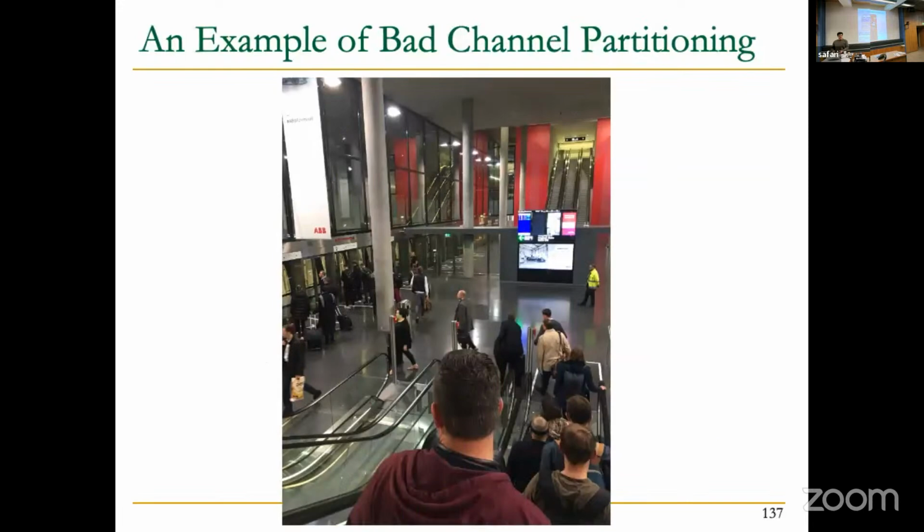This is Professor Mutlu's example of bad channel partitioning that you can see in the Cleveland airport if you're coming from terminal E or going to terminal E. This is before you take the train that goes between terminals, and no one's using the other channels here, the other escalator channels essentially. And some people here want to maybe go faster, but they cannot because it's contended. This is a good example, no?